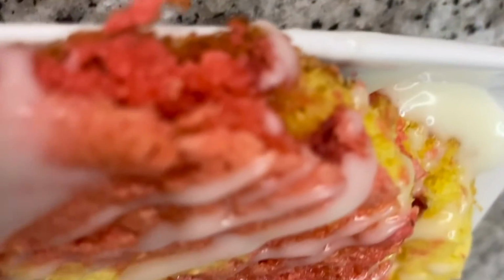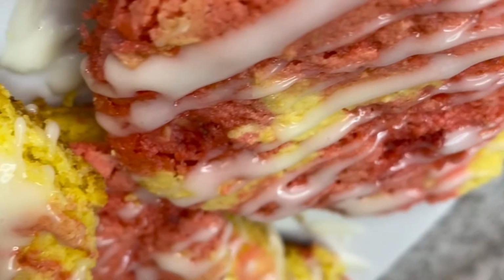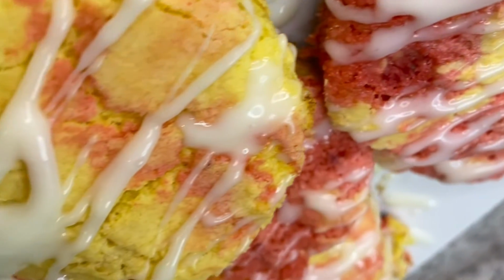And that is literally it for this cookie recipe. It is quick, easy, and simple.